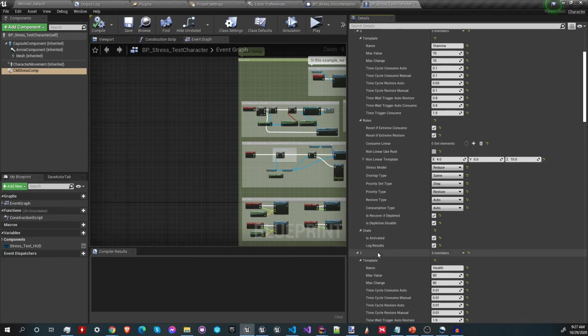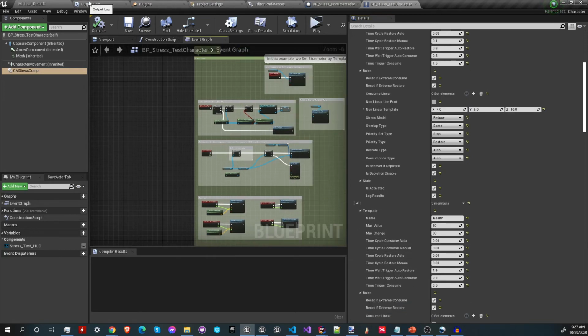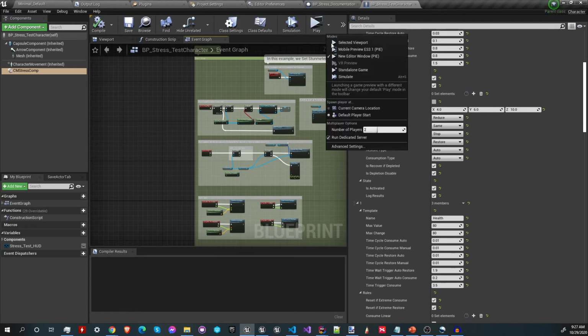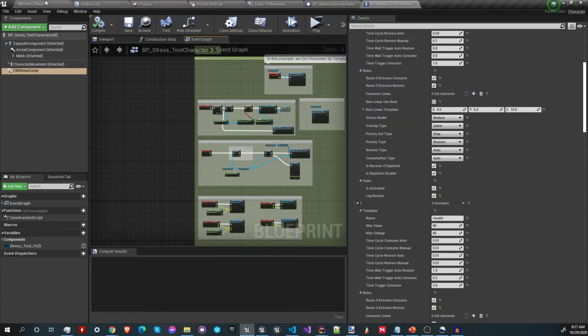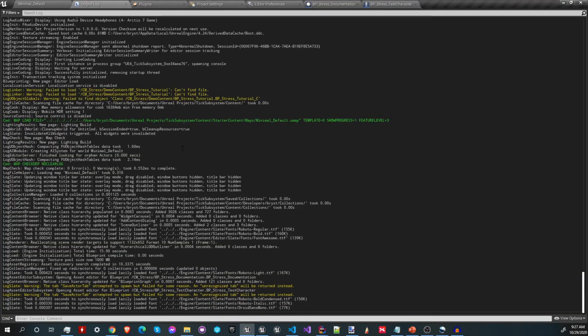In terms of what is exposed to the engine from state, you can determine whether you want it to be activated by default and whether you want to lock result, and I'll show what that looks like in a second. Okay, so let's go up and test it first in single player to show the base functionality of it, and then we'll move over to multiplayer to test results.